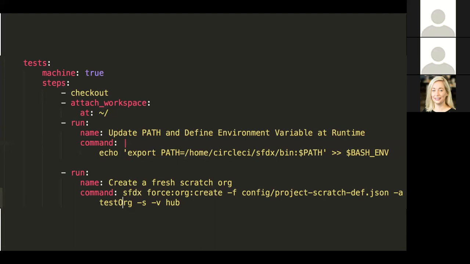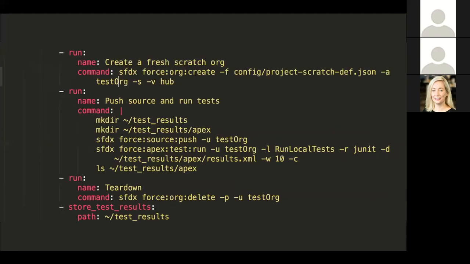And then I'll create a fresh scratch org. That typically takes a few minutes. And you can see that I'm using the org name hub that I created just in the other container. So everything is transported over by attaching to the workspace.